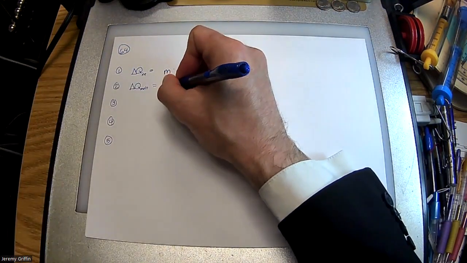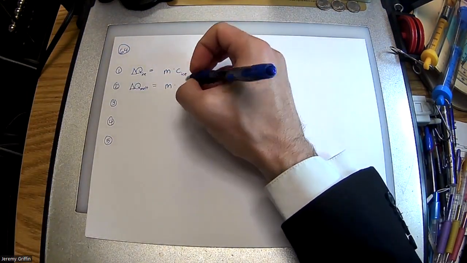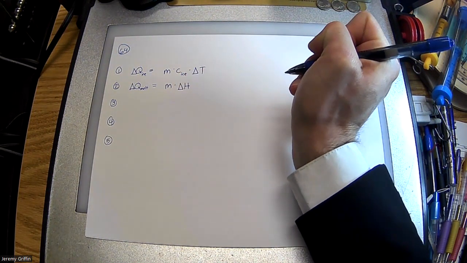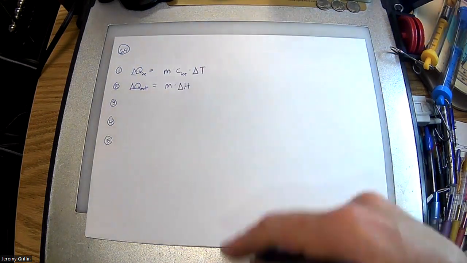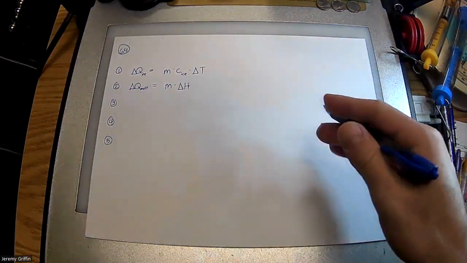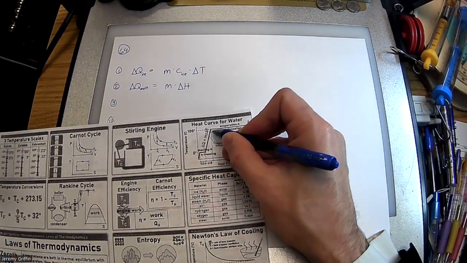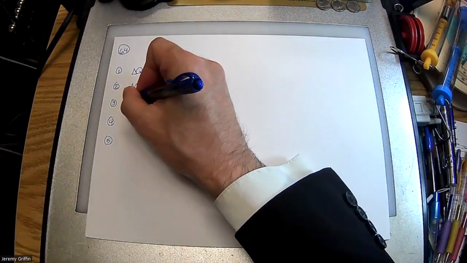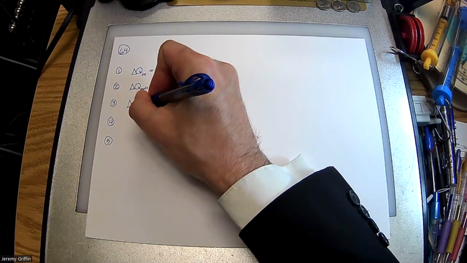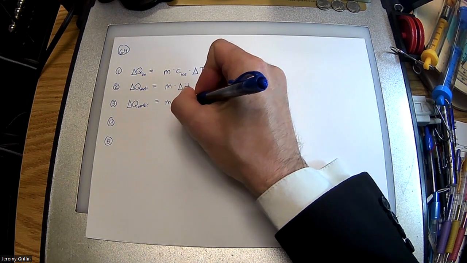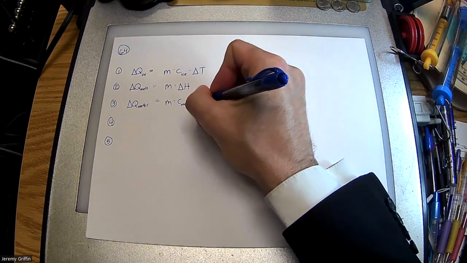So this is the same mass of ice, times the heat of fusion, to melt the ice cube. Once I completely melt the ice cube away, now I've got 0-degree liquid water. I need to warm up that water to where it begins to boil. So we're back to delta Q for the water equals MC delta T, but this is for liquid water.